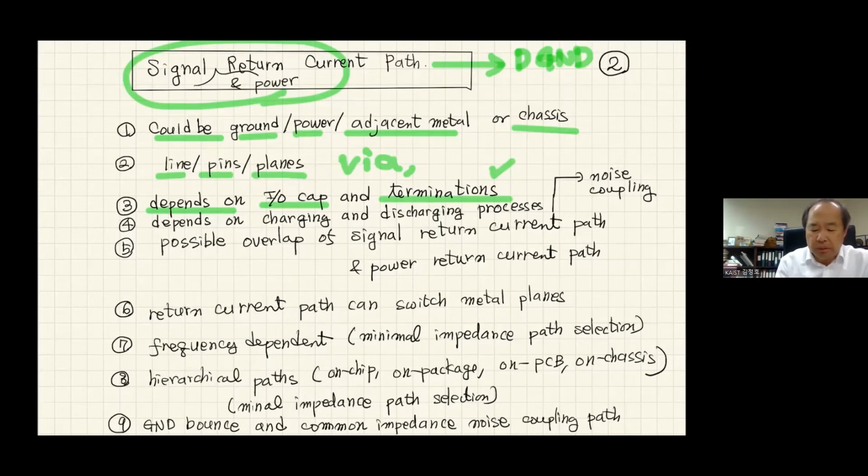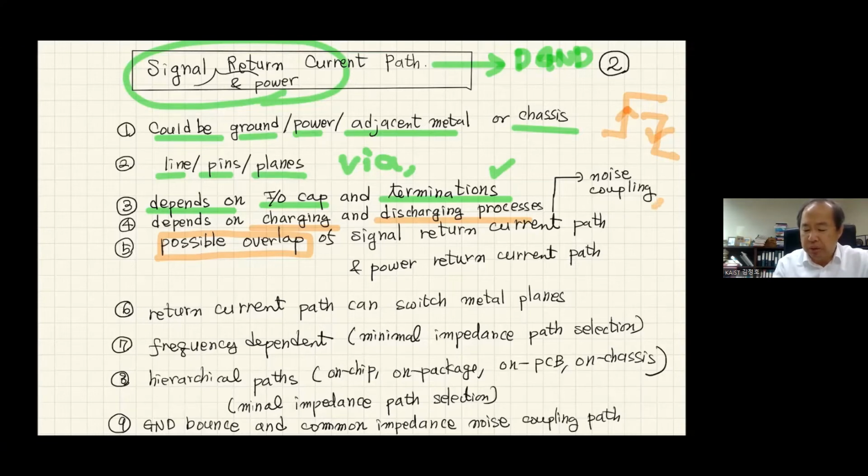Also, return current path will change depending on charging or discharging process, whether you have positive transition or negative transitions. Sometimes you're gonna have overlap of return current path. Let's assume you have a single plane and it can serve both for signal return current path and for power return current path. Then power noise will be transmitted to signal IO voltages.